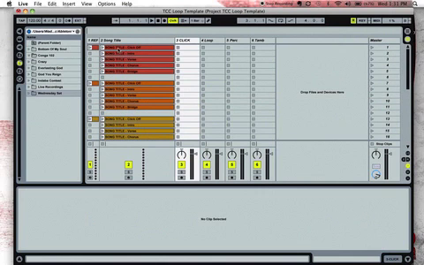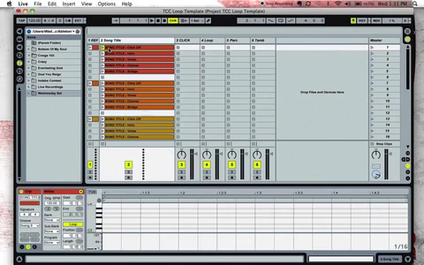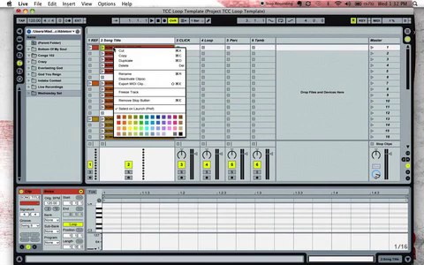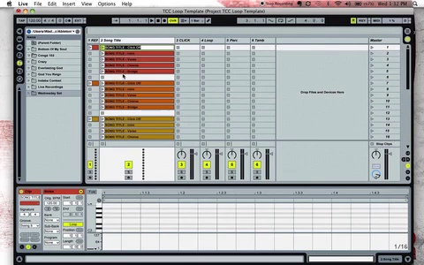Then you can do these alphabetically if you want. For your song title, you just right click, rename, highlight the song title, and type in the name of the song.